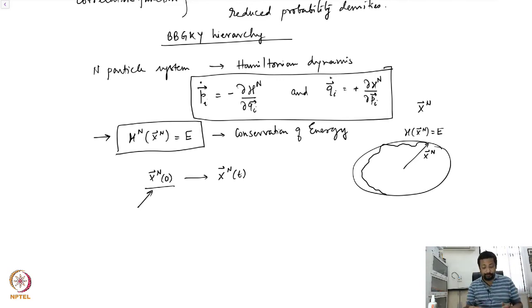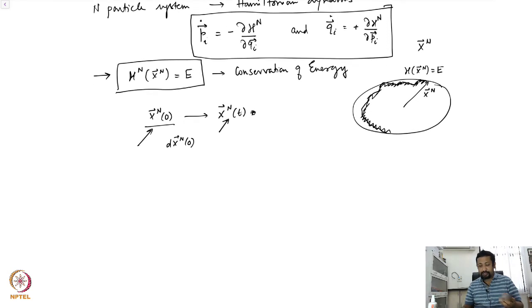all the particles. So there is an uncertainty which is associated with this initial condition, and therefore there is also an uncertainty which is associated with the subsequent trajectories, right? So essentially you get a spread in the phase space. If you wait long enough, then this phase space will be completely filled by these trajectories. We'll come back to this point. This is one of the pillars of statistical mechanics, what we call the ergodic theorem.